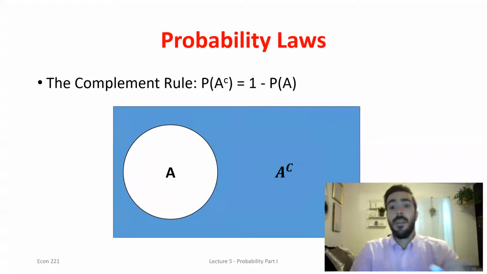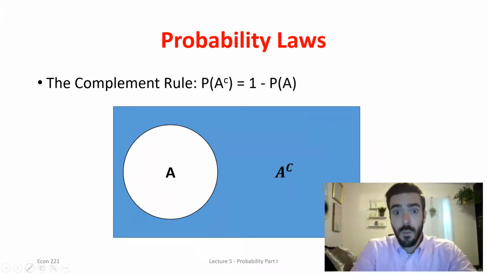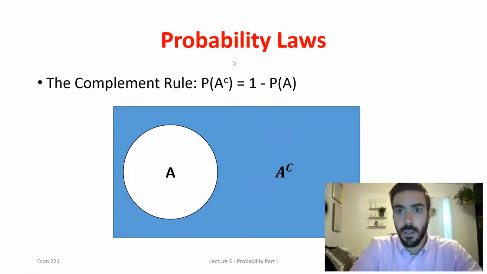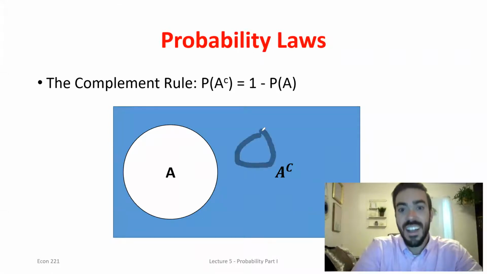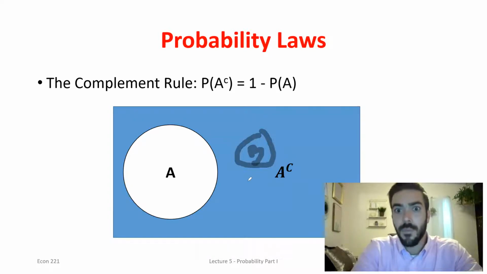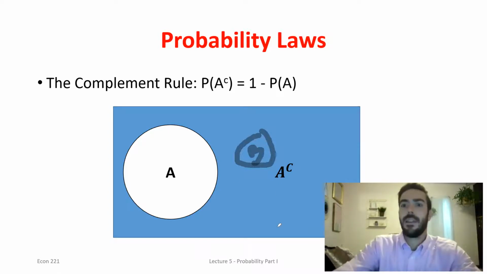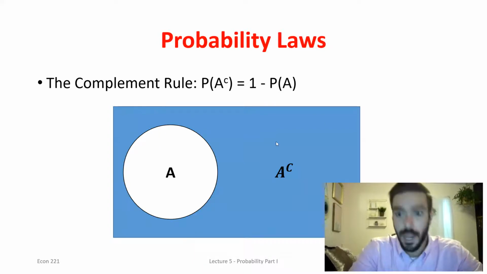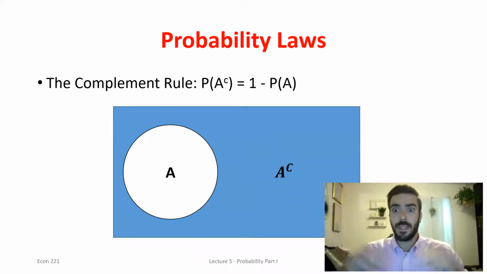It's a good question. So it's easier when I don't have event B on here to see why once I take what's in A and, right, I could draw a circle here or something that hopefully looks somewhat like a circle and call this circle B. That doesn't look like a B, but you get it. And yeah, A complement includes B, but it doesn't matter. It's not in A. Anything not in A, right? And so if I take an event and its complement and I add them together, it's this whole space. And the whole space, that area is 1, right? Because it represents the probability of every single possible outcome, which we know has to be 1.